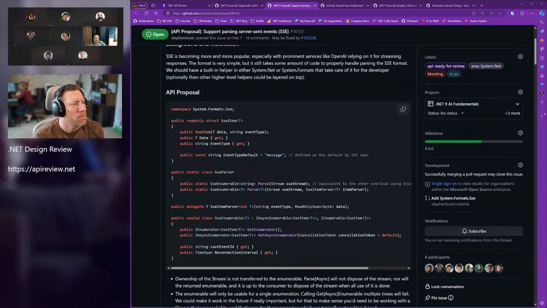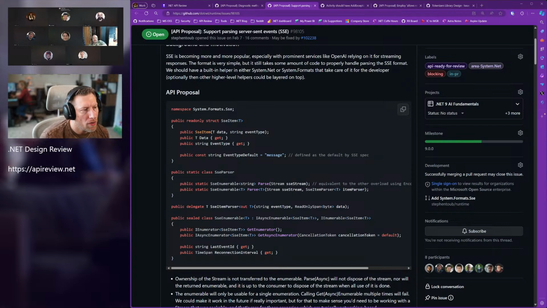Yeah, I'm a little weirded out, not by the fact that we have an enumerable and async enumerable together. It's that the parse verb doesn't actually parse, meaning presumably it won't fail because it hasn't done anything. All it's doing is wrapping the stream. And then we have these two properties sitting on the thing returned by parse, which I'm fine with. I just think it's weird that the thing returned by parse is itself the thing we're calling enumerable. It feels like you want to return an SSE parser, and then that either has an enumerable method or the parser itself is enumerable. It just feels weird that we're returning a thing called enumerable and then shoving extra data on it.